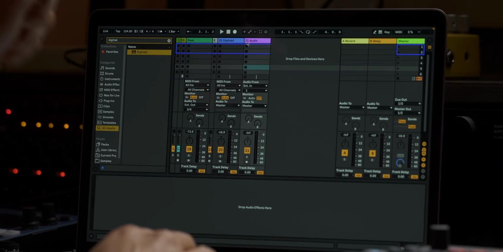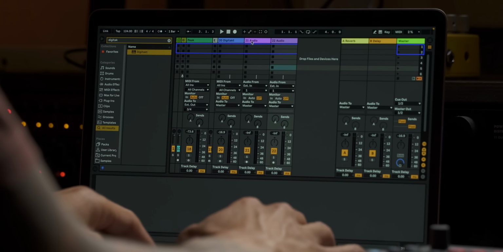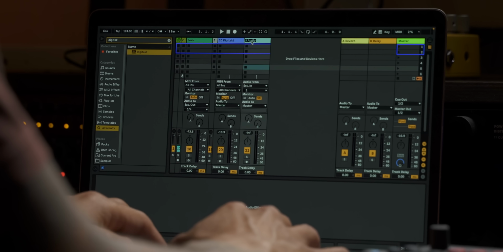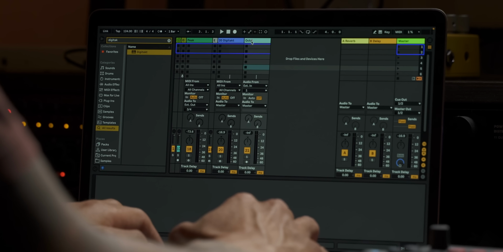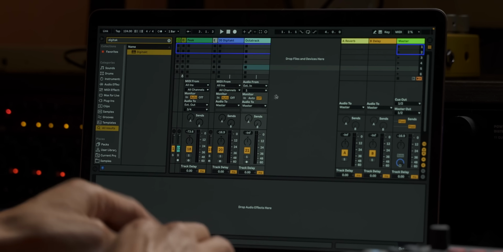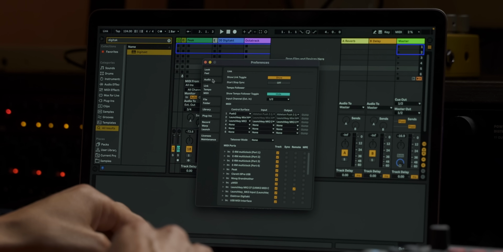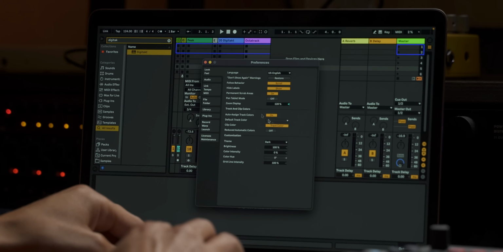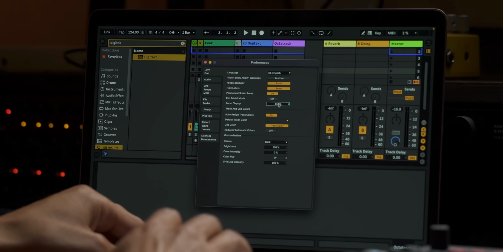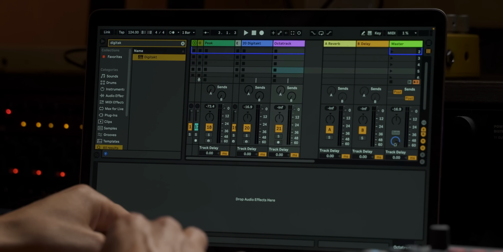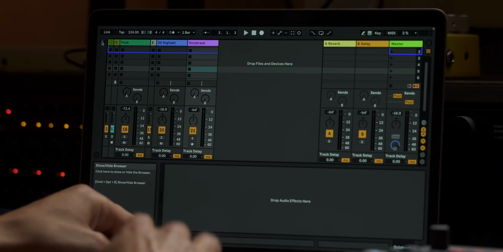So this is where things get fun. I'm going to take another audio track, and I'm going to label this Octatrack. Let me go ahead and put this in geezer mode so you can really see what I'm doing here. Turn this up even more. We'll get rid of this and this, and we don't need these.